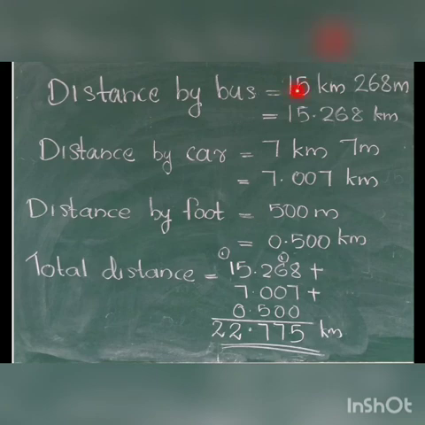Since we are dealing with decimal numbers, that is why we converted the given numbers into decimal numbers in kilometer. That is why we use the concept of conversion there. So the given distances we converted to kilometers, so we got decimal numbers. Now for decimal number addition, writing all the numbers in order and adding, you got 22.775 kilometer. So this is how we add decimal numbers. You can add the numbers as such, but keeping the decimal point and the place value of the numbers in sequential order.